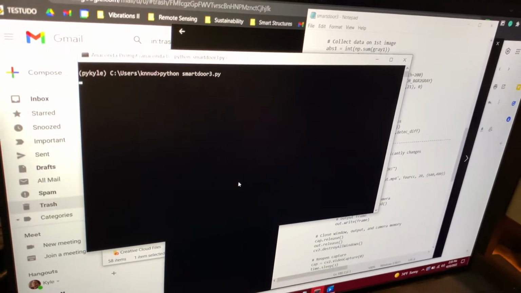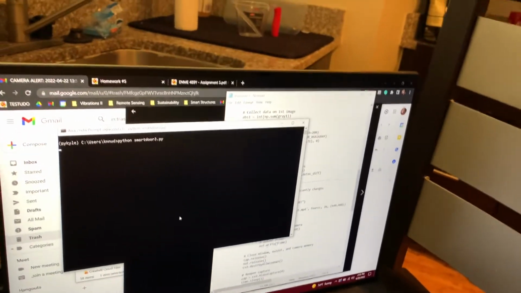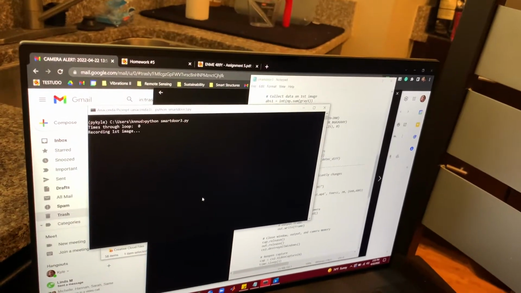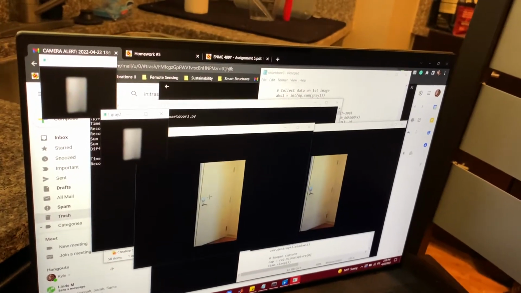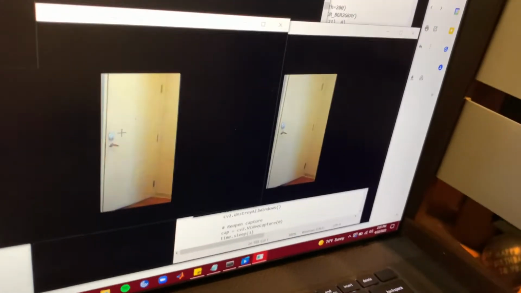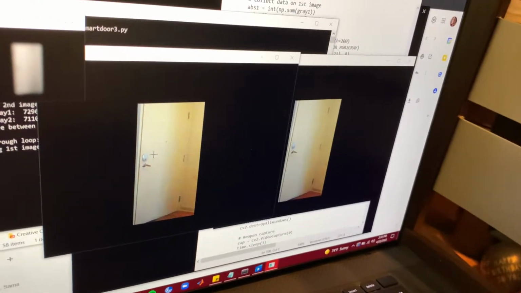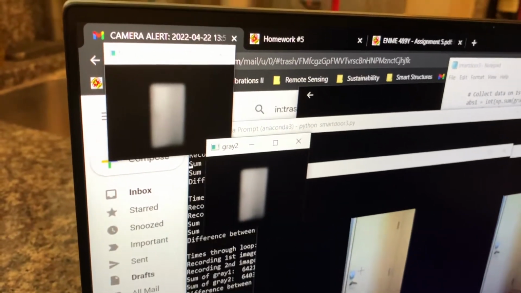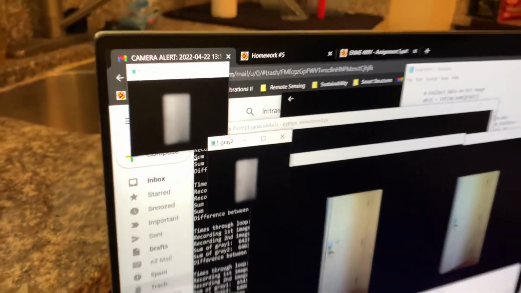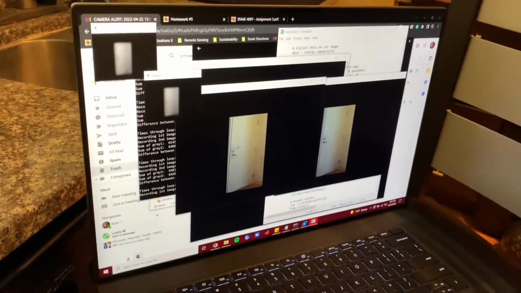Now let's see this algorithm in action. Right now it's taking a second to initialize the video camera. Now it's taking the two images. As you can see, I'm not currently in frame, but here are the original images that are masked, and then those images resized, grayed out, and blurred. So it's just continuing to go through the loop.